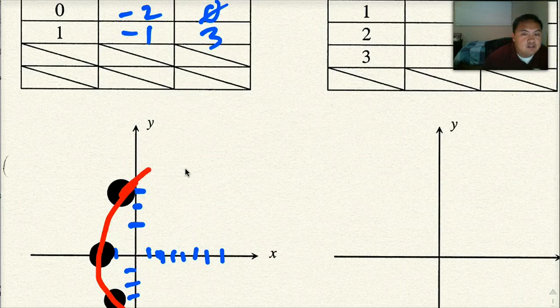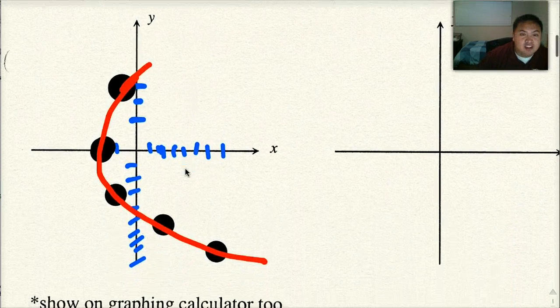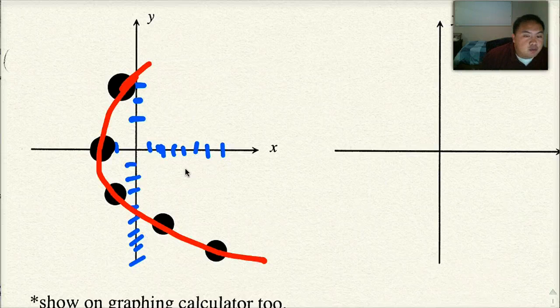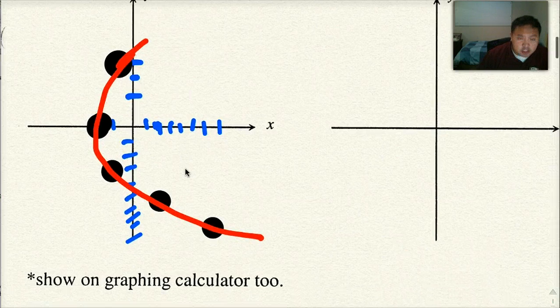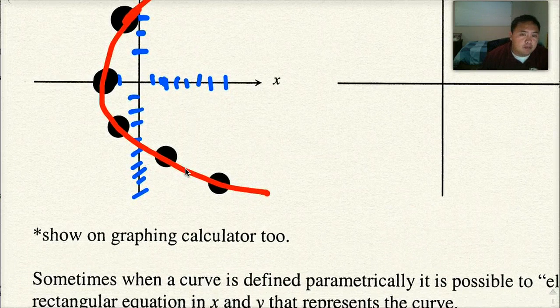These graphs, you may notice, since each one is a function, they don't necessarily look like the ones that you've been working on in the past. It doesn't look like a parabola or things like that. You can actually get some really unique shapes like a heart or a spiral because the x and y coordinates are, oh sorry, I didn't know you can't see it, but there's my graph. You get some weird shapes because both of them are their own functions, and you'll get different shapes than what you're used to. Eventually, I'll also show in a graphing calculator how to graph a parametric equation. It's also very simple.